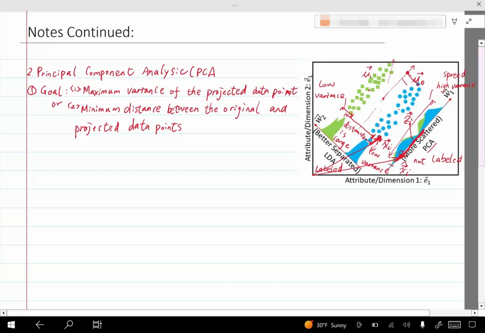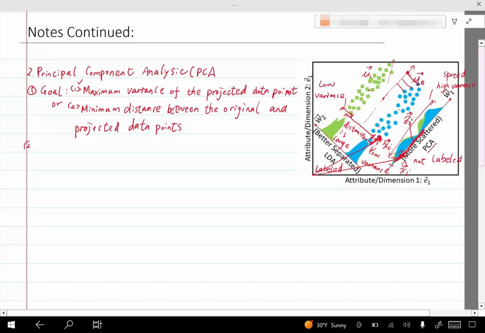We need to add all the distances up to get the total distance. And we just need to satisfy one of these two. In your book, I show the derivation for both, but here we will go with the first one. We'll try to derive the theory for PCA based on the first goal.